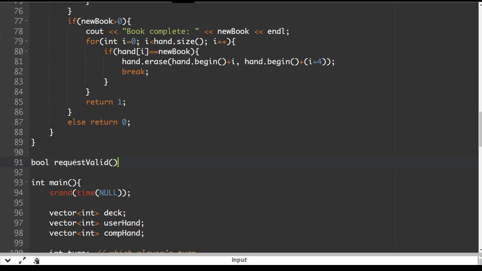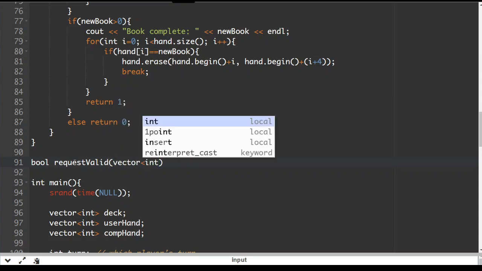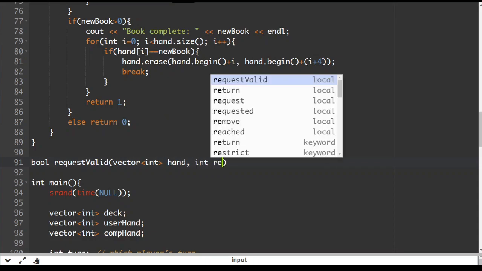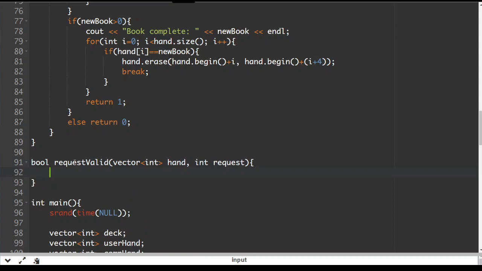So request valid needs vector int hand and the int request. So the important thing about this is if the computer asks for 3s and then takes all your 3s and then you want them back, you can't request them unless you have a 3 in your hand yourself. So we really need this to prevent the user from cheating.